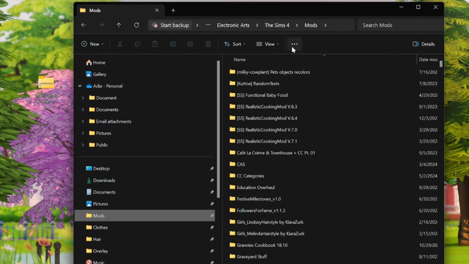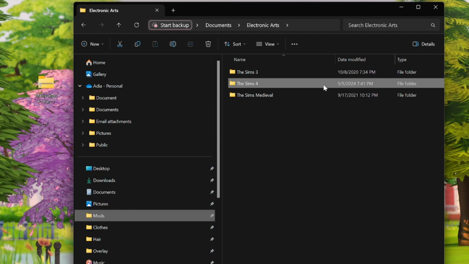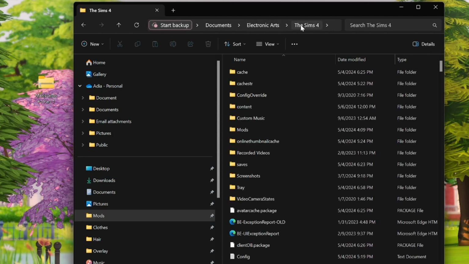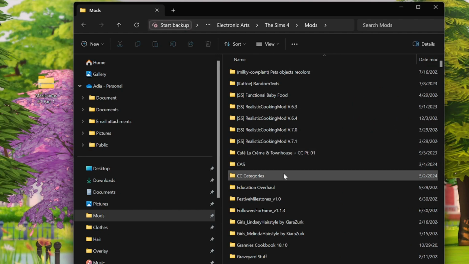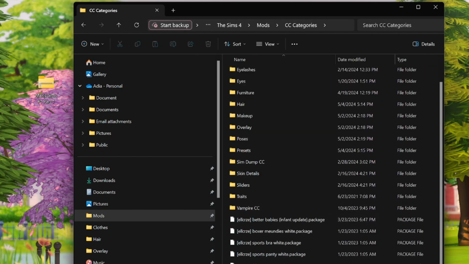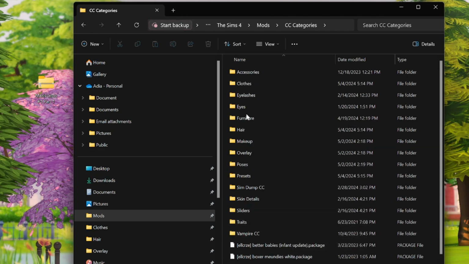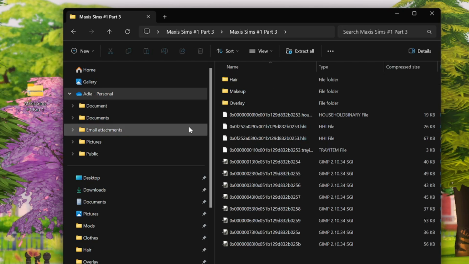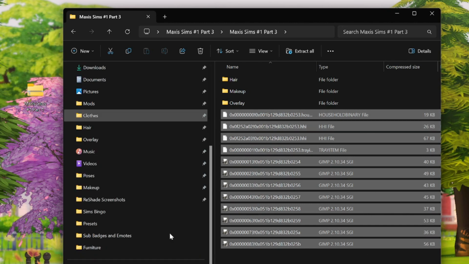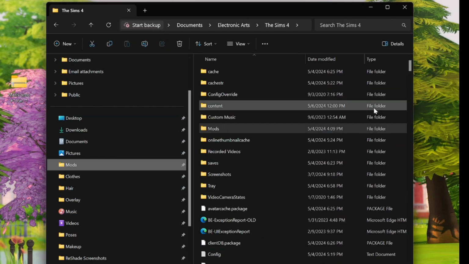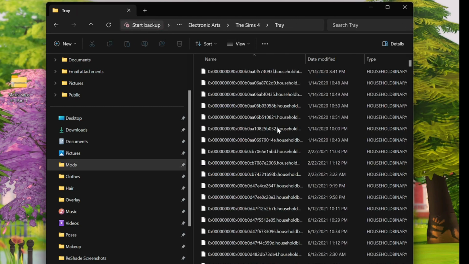What you want to do is go to Documents, then Electronic Arts, then The Sims 4, and then Mods. That's where you put the custom content. You can section it out further, like how I have it, or you can just dump it in there, which, you know, I'm not here to judge. But the tray files, those you want to take and put in the same Sims 4 section under Tray. You just copy and paste that in there, and that's how the actual household will pop up for you.